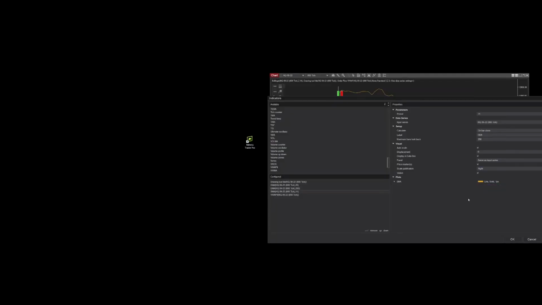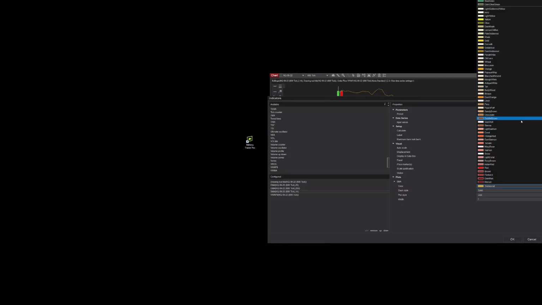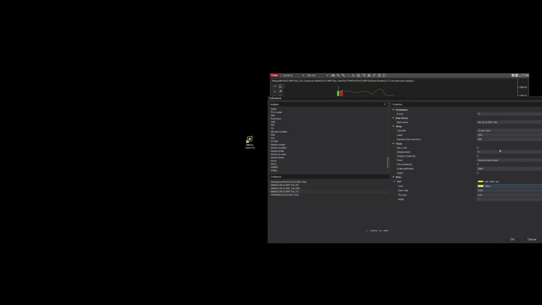And I have SMA, I got yellow color on that one. And that is the 50 SMA line. So that's pretty much it.